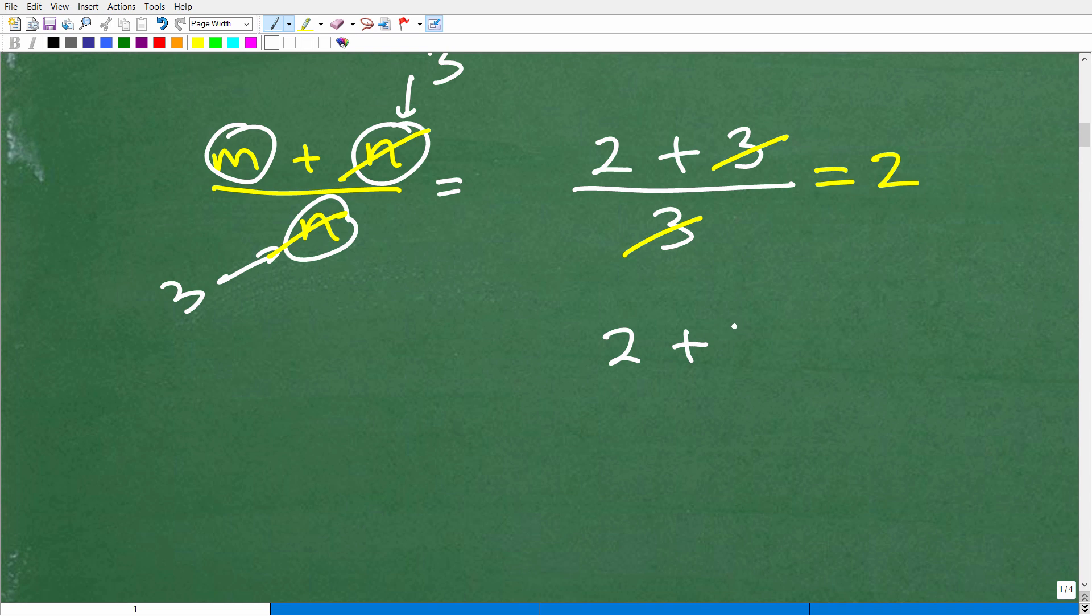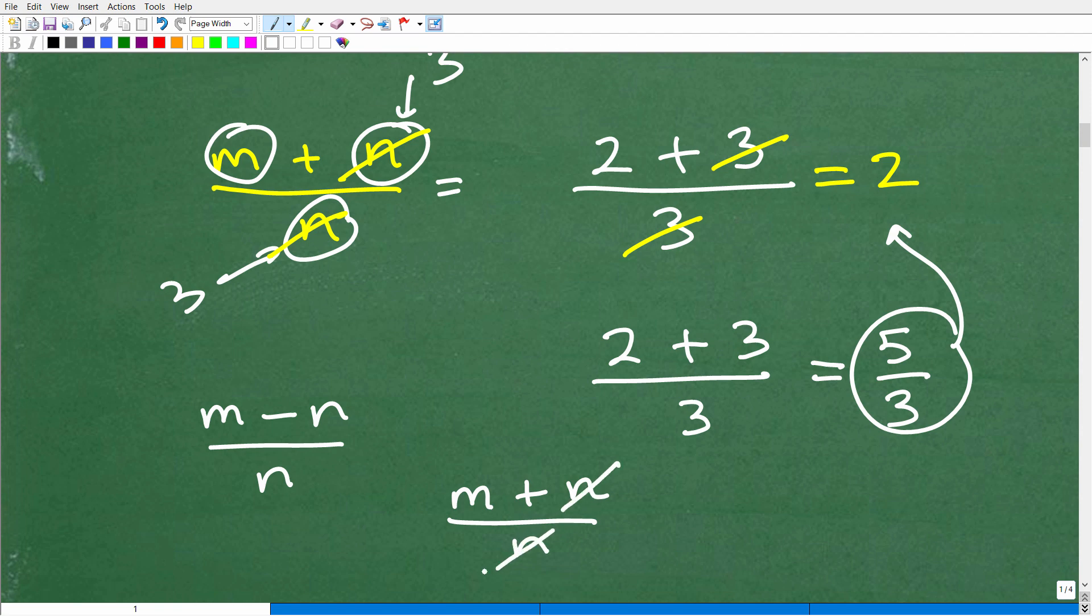Well, what is the answer? Well, let me just leave this incorrect problem right here, and let's take a look at it this way. So, 2 plus 3 over 3. 2 plus 3 is 5, and that's 5 divided by 3. 5 divided by 3 is not 2, okay? So, this is not the same as that. So, anytime you have sums or differences, like M minus N over N, or M plus N over N, you cannot go like this.